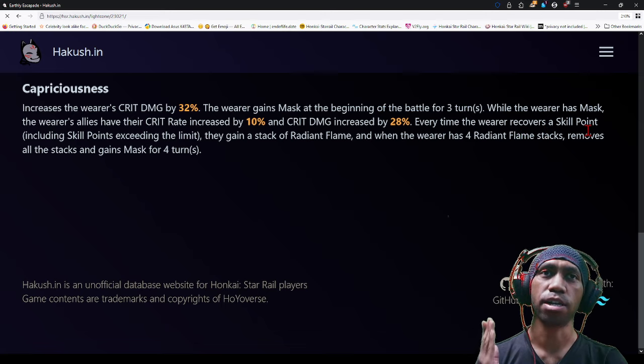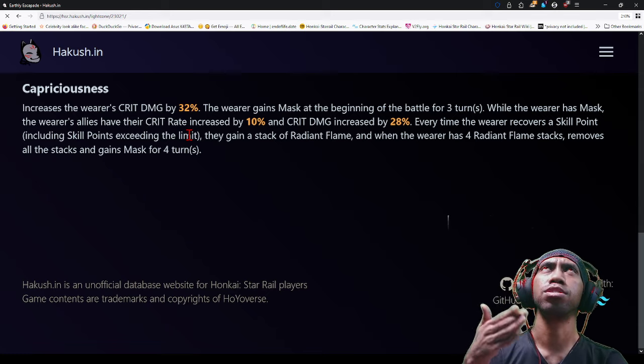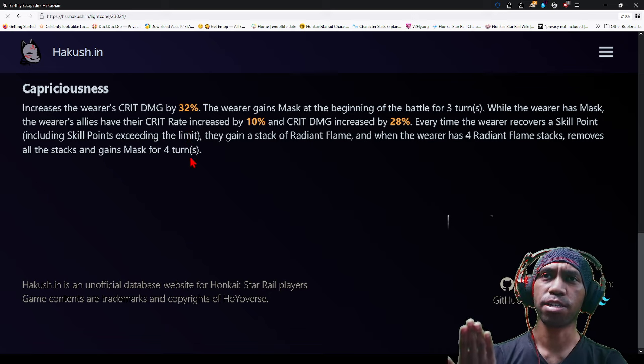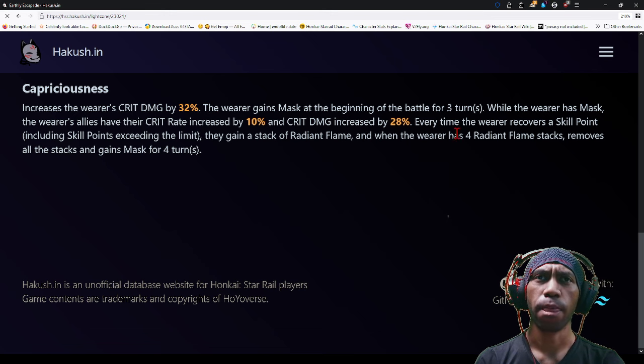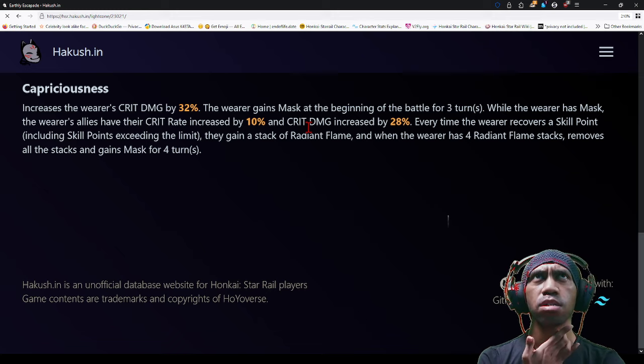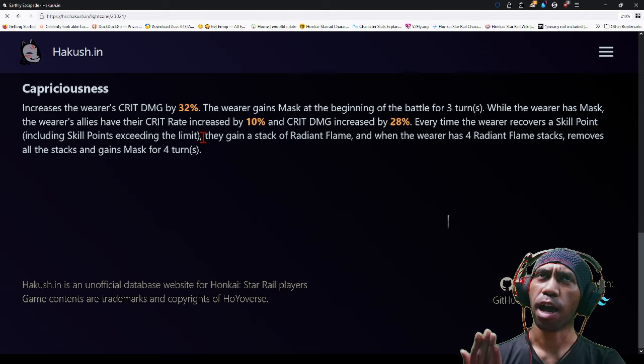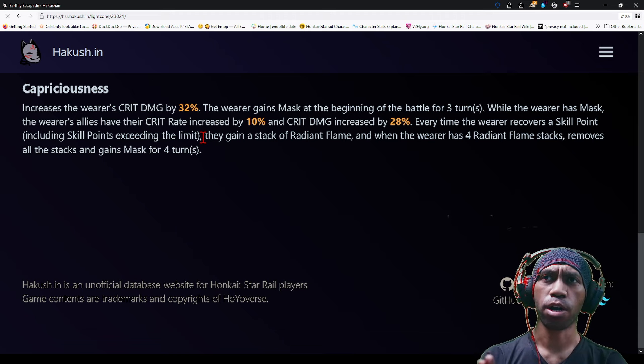Every time the wearer recovers a skill point, aka ultimate for Sparkle, since this is a signature icon for Sparkle. But I don't think there is another character with this trigger. Yeah, you can use Hanya. I think Hanya is Harmony. Yeah, Hanya. You can use Hanya too for this Litecoin. But Hanya is skill. But for Sparkle, you need to use ultimate.